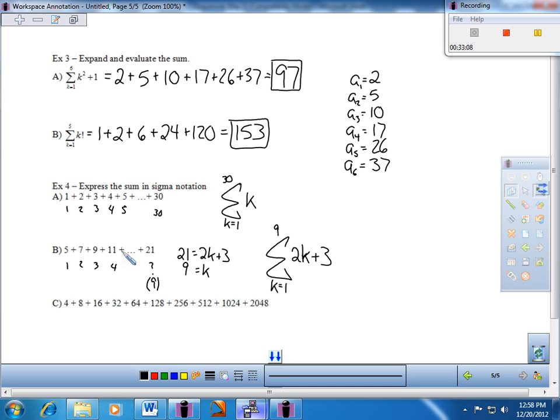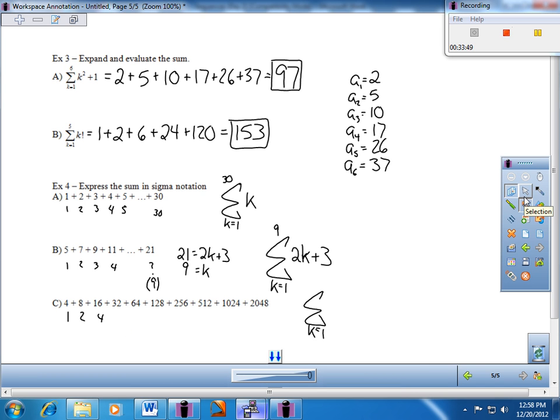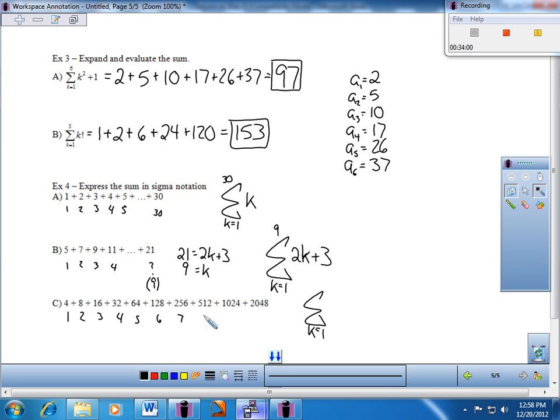Wonderful. Okay, let's see if we can do one more. I'm going to start it out. I'm going to do a k equals 1 down there. And let's just see what's going on. Inputs to outputs, everybody. Let's get some good practice on that. Oops, sorry about that. This is the 3rd term. It's just getting ahead of myself there. So first term, 2nd term, 3rd term, 4th term, 5th, 6th, 7th, 8th, 9th. Looks like that will be the 10th term there. So we know it's the 10th term.